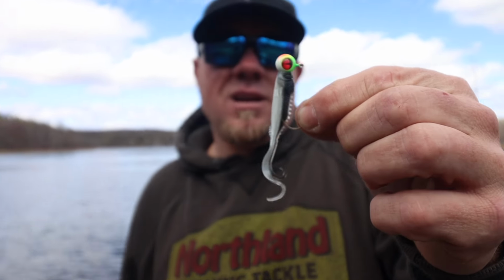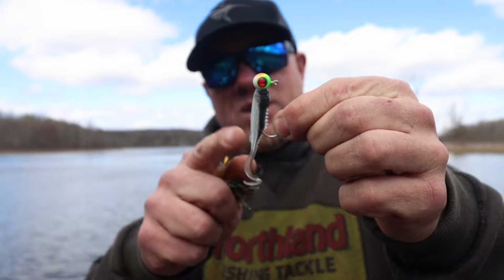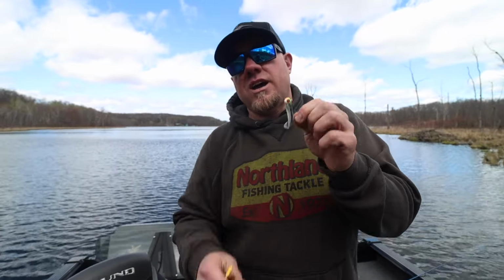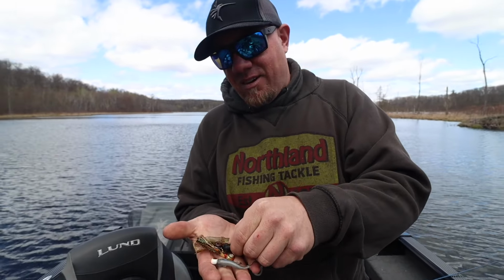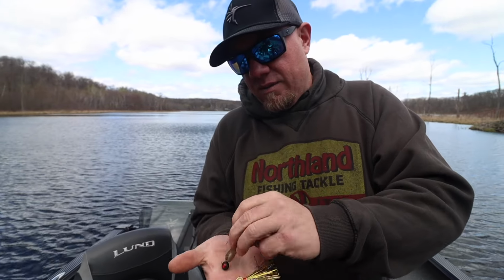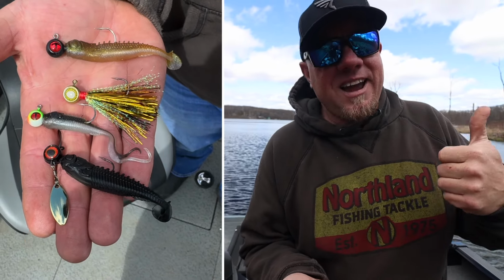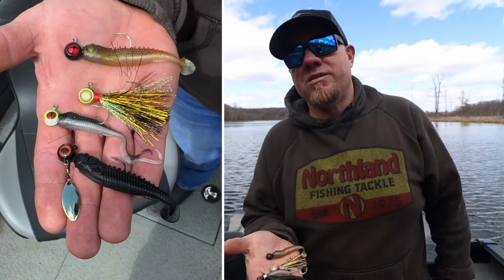Sometimes you keep the grubs on all day, but a lot of times, if the fish are kind of with the grub, usually they'll go on the paddle tail, or it tells you to simply slide a shiner on this and get back down to the basics. So these guys right here are what's on deck for the 2024 opener, because of the warm water, weeds popping, and I'm looking forward to those fish being out of that post-spawn funk.